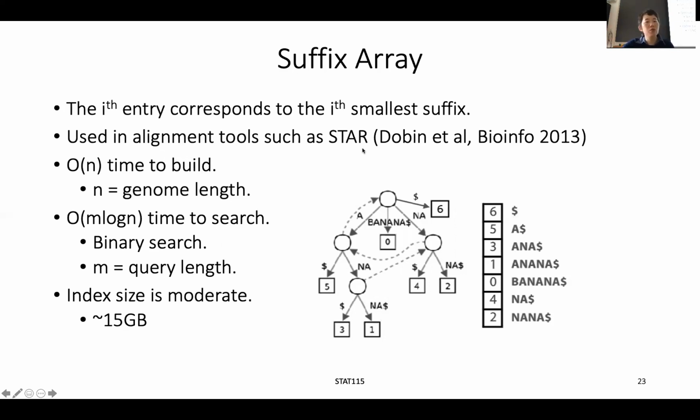Actually, this approach has been used for RNA sequence matching, RNA sequencing. It is implemented actually quite well, and it can run very fast. It still takes time, order N, to build this suffix array, and it takes M log N to do the search, and the index is kind of moderate because you just need to store this information. And if you have a lot of sequences that are kind of similar, they can share cells in here.